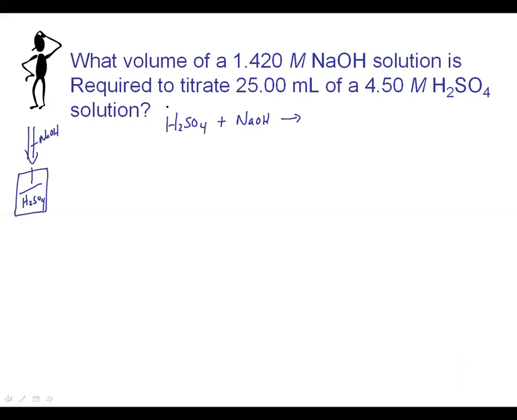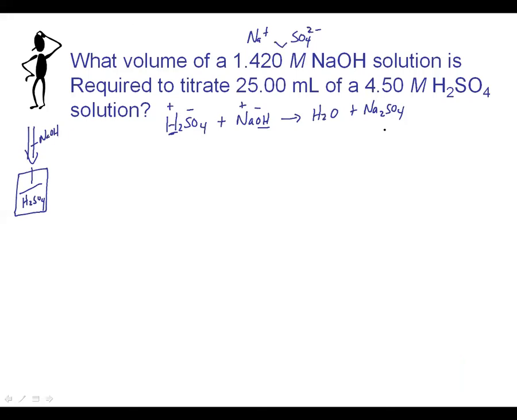Again, we're adding our sodium hydroxide to it. This is a double displacement reaction or an acid-base reaction, right? So we're going to make water as one of the products. Water is going to come from the OH from the base and the H from the acid, and we'll make some sodium sulfate. Sodium is +1, sulfate is -2. You want to make sure you get the right formula when you do it.